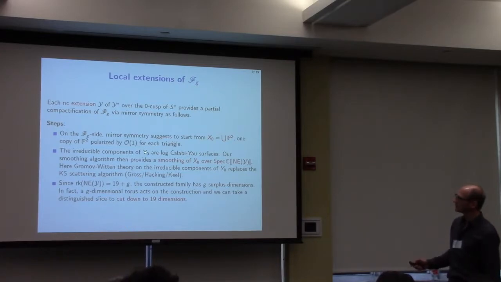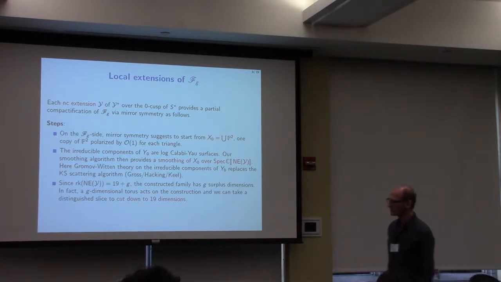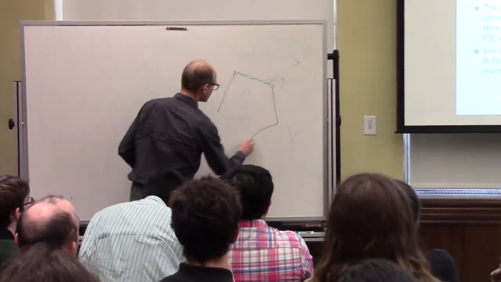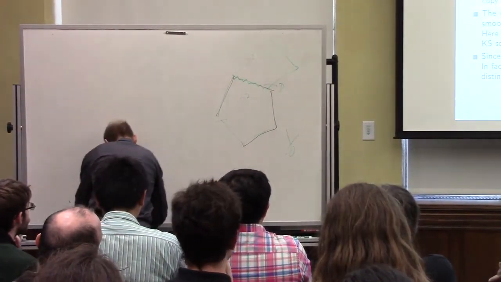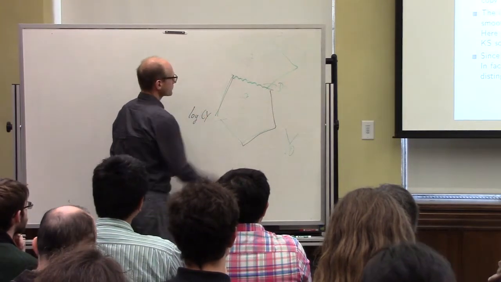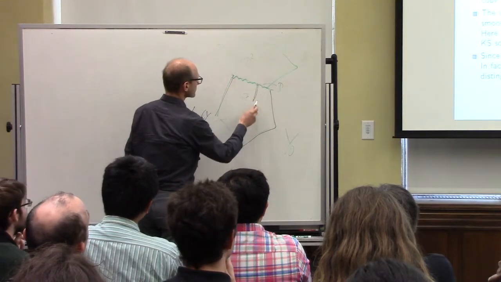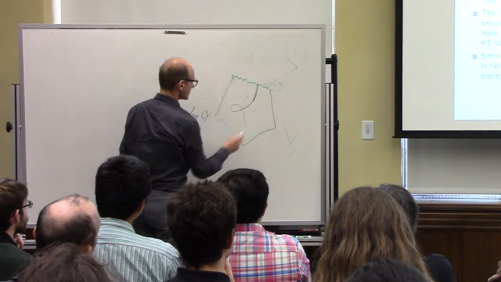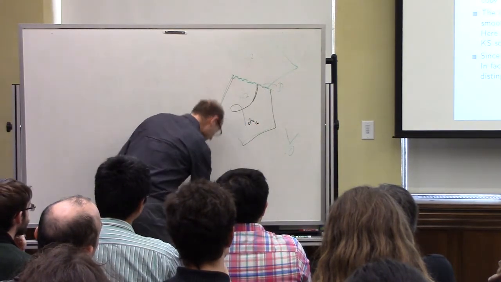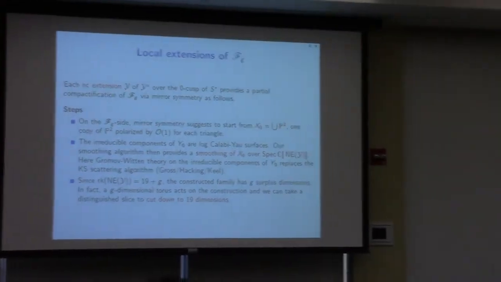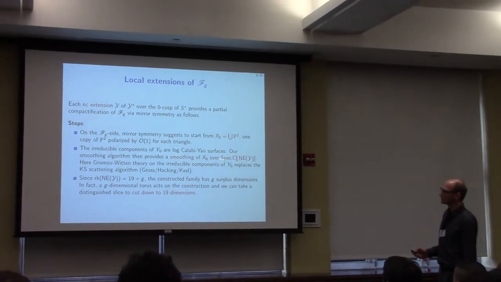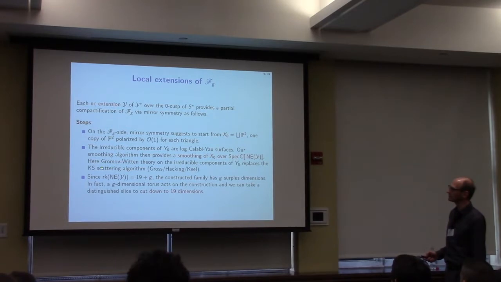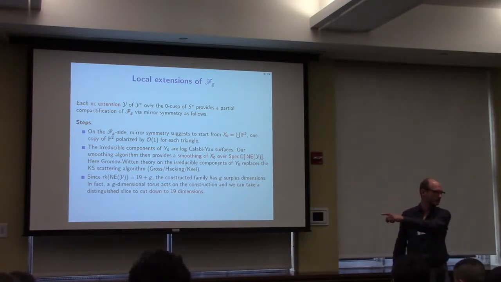And then you do Gromov-Witten theory on this Y0, on the irreducible components of Y0. So here you have a log Calabi-Yau. That is one log Calabi-Yau. And then you essentially count curves here that hit this boundary in some way, some genus zero curves. And if you do this properly, by inverting the logic in our joint work with Pandharipande, you arrive at some scattering diagram and some wall structure. You can run our program in much the same way, but just replacing the considered Solomon scattering algorithm at the vertices, at these singular points where you don't know what the affine structure is, with this Gromov-Witten theory on the mirror side.